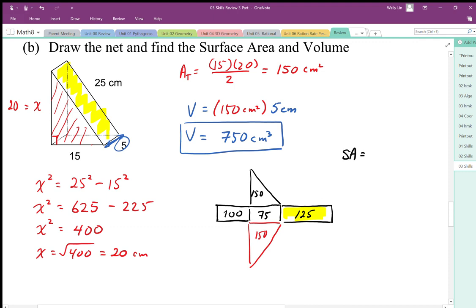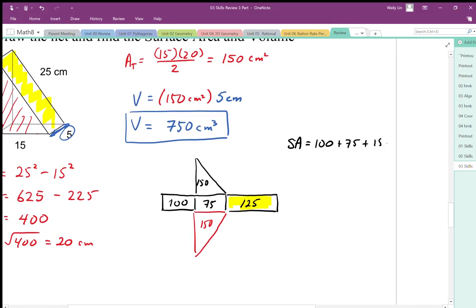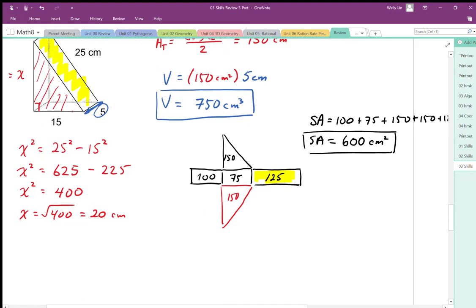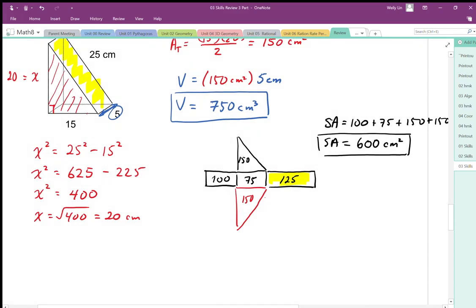So to calculate the surface area, I just add up the surfaces. So I end up with 100 plus 75 plus 150 plus 150 plus 125. When I add that all up, I end up with 300 and 200 is 500 plus 100. Works out to be 600 centimeters squared. Represents my surface area for this object. And again, the surface area involves just making sure you keep track of all the sides and your counting has to be good. A net is there to help and often you will be required to draw a net.